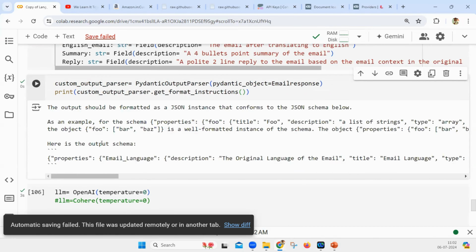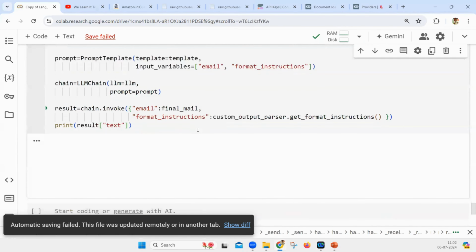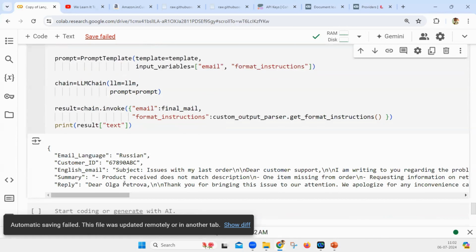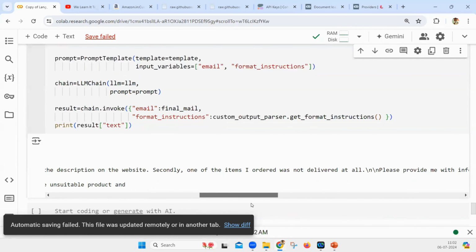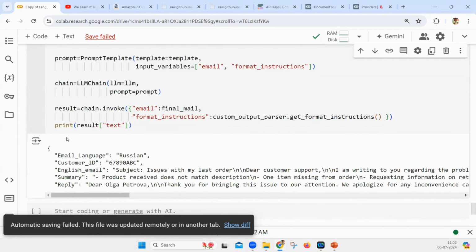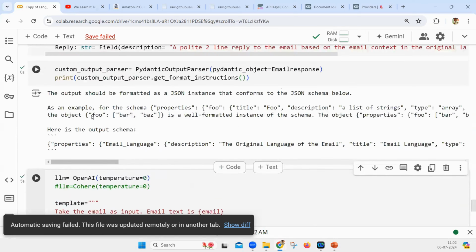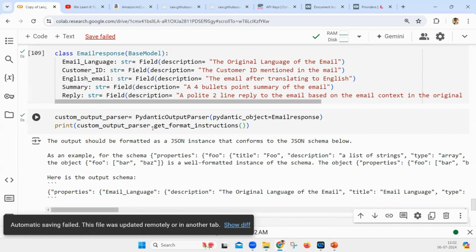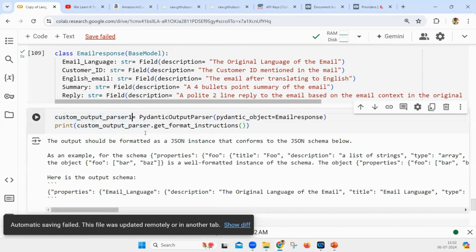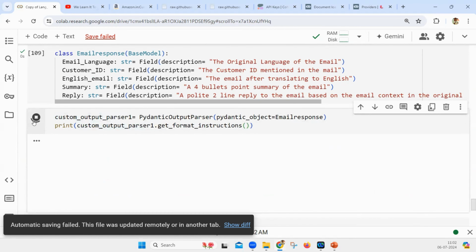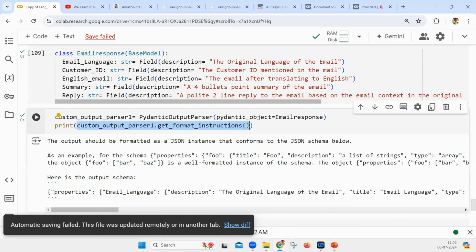Okay, fine. So looks like it is not generating in English. So let me try to rename this as something else. Somehow it is not updating these. Custom output parser 1 is what we will take. And then this we will give as input.